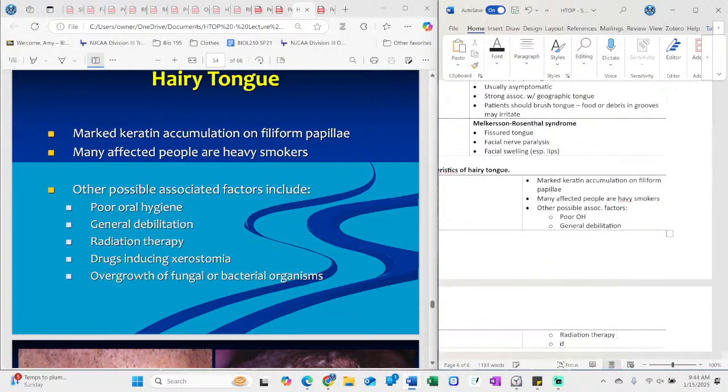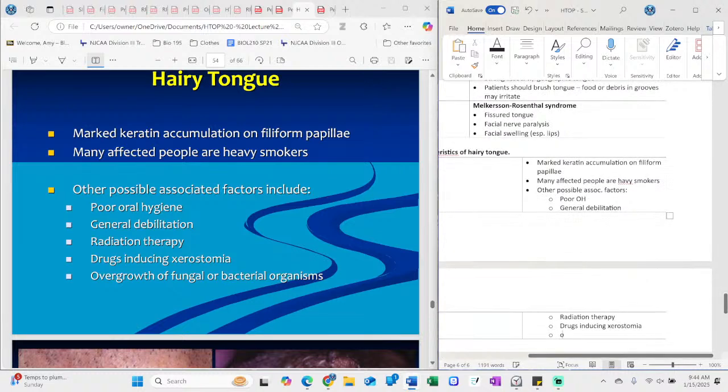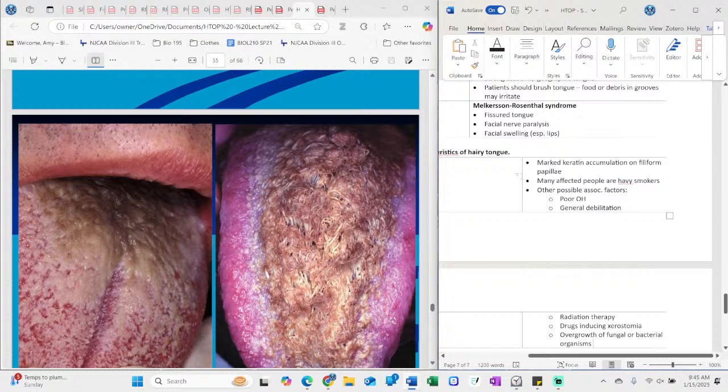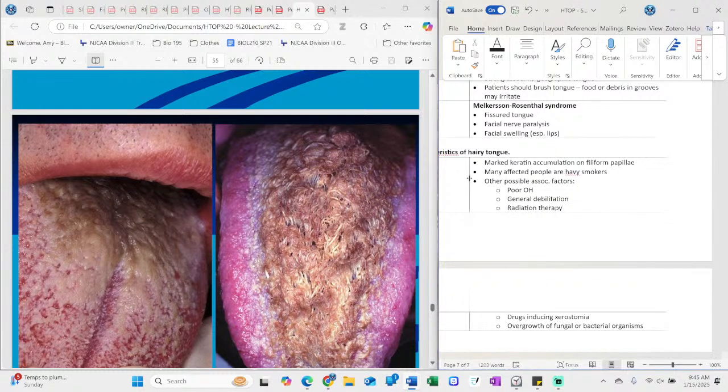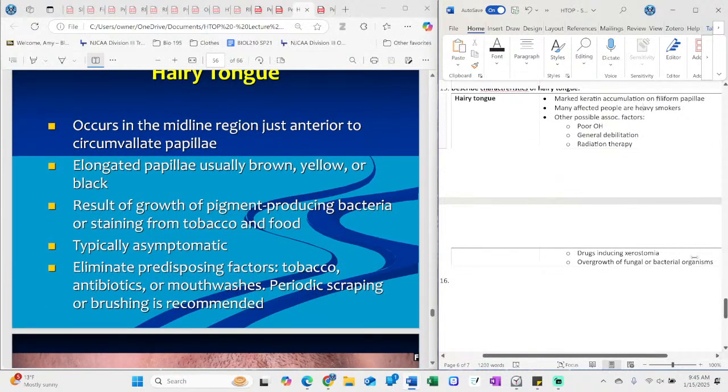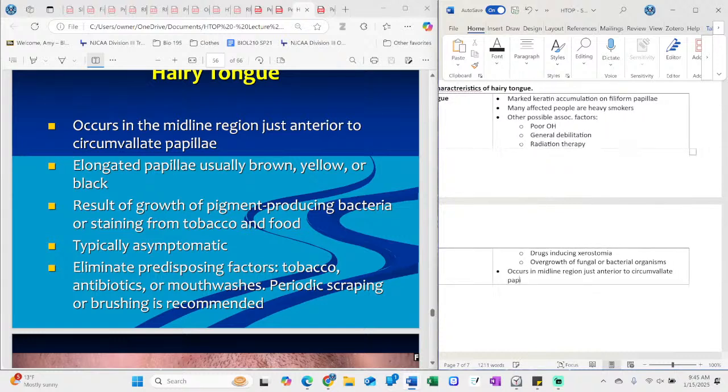This is an example of hairy tongue. You see hair-like filaments on the dorsal surface of the tongue. They can grow to such an extent that they almost look like a thick, matted kind of clinical appearance. So what do you tell the patient? How do you treat it? If we have done it, you should remember, right? How do you treat hairy tongue? Any recommendations for the patient? What else?